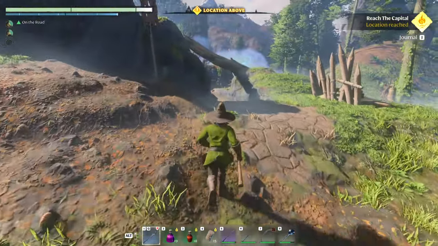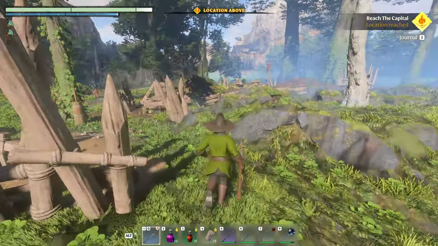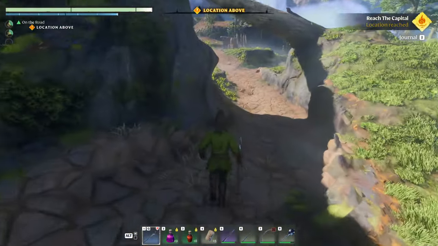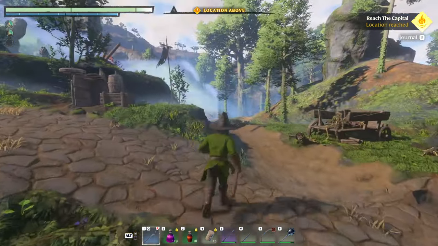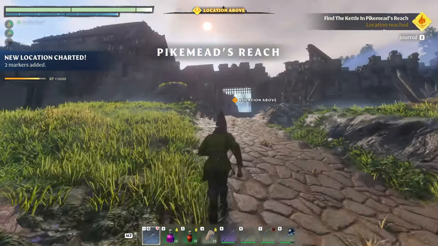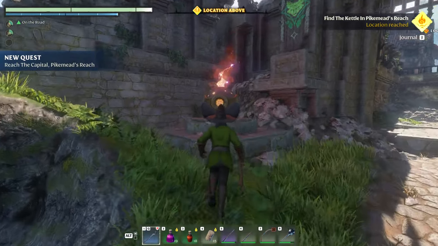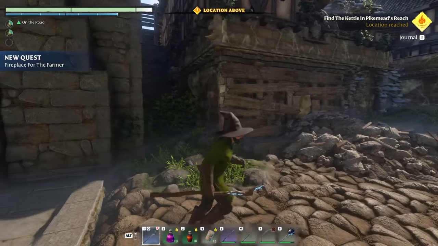So this is where we can find the farmer's... What the heck is that? The kettle for the farmer. Cool, cool. But can we survive? Or am I just gonna get killed? I'm trying to reach this area here. Pike needs reach. Here we go. Can I... Well, we got one of these respawn things, so that's good, I guess.